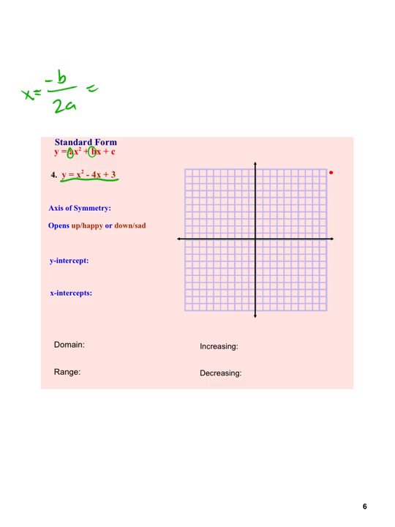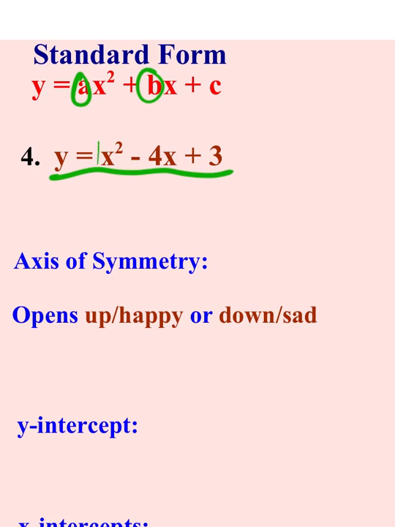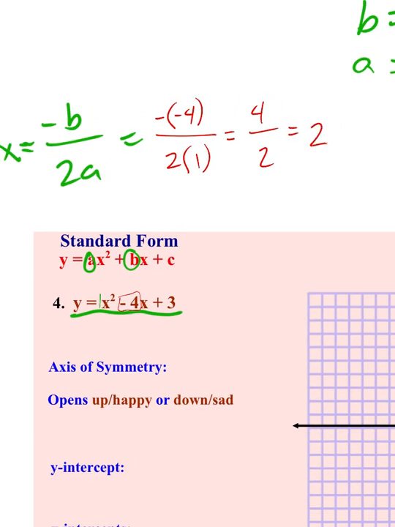But the -b over 2a, so again, as we look at what the a and the b are in this formula, the b here would be -4, and the a in this particular problem is 1. And again, that's because this is a 1 technically here, and then we have the -4 right there. So that means this formula here would be -(-4) over 2a, and again, a in this particular problem is 1. So a -4 is 4. 2 times 1 is 2. So the x value of our vertex is 2. So the axis of symmetry, we do know to be x equals 2.